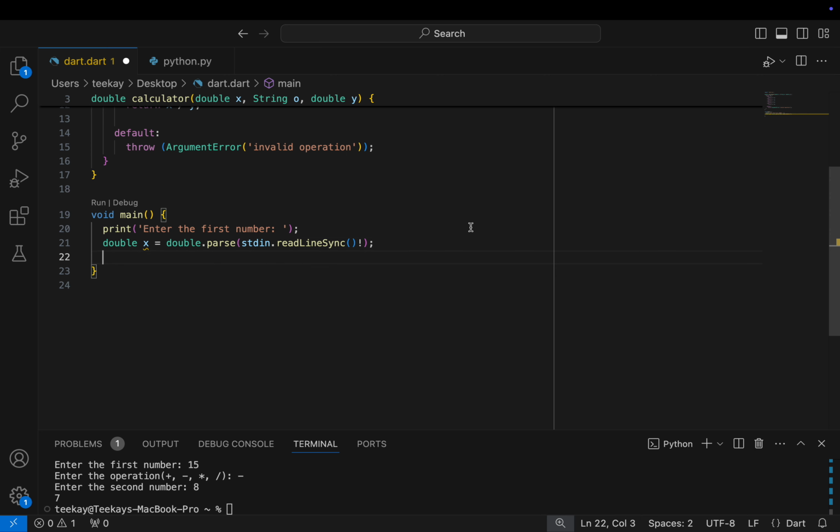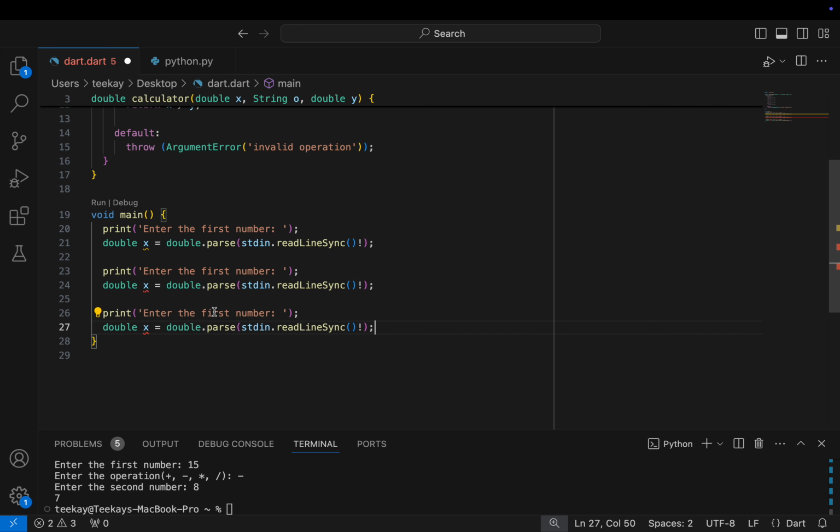The next one, we just copy this from here and paste it over here, and then we copy this and paste it here. Let's start with this one because this one is easy. We want to put Y over here, and here we will say enter the second number.